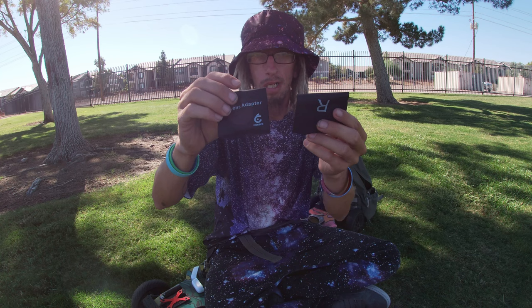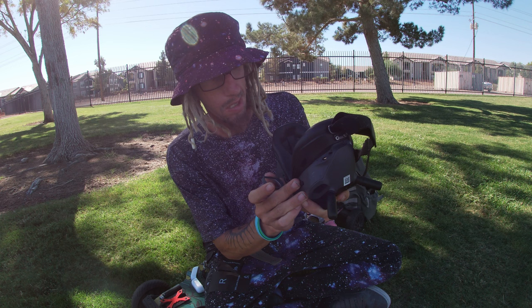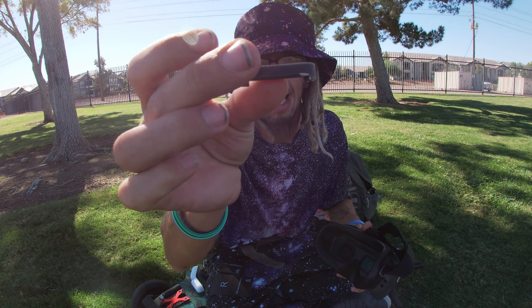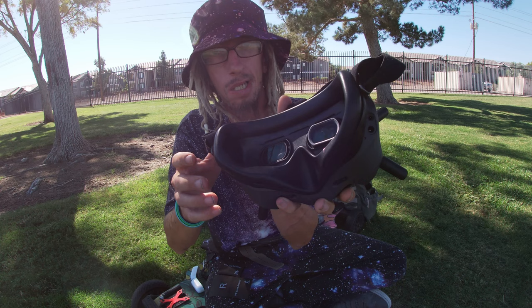What I'm assuming is you're going to have to slide these toward the middle, so we'll go ahead and slide the lenses inside the goggles toward the middle. It has two different sides — one side is flat and one side has ridges. Inside the goggles, you're just going to slip that over the lens right there. If you need to adjust it, make sure it's straight.